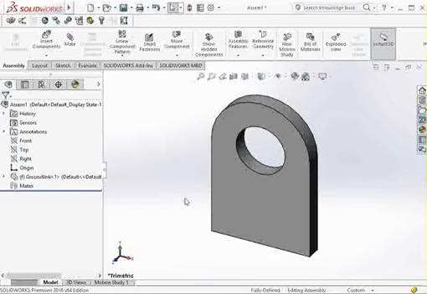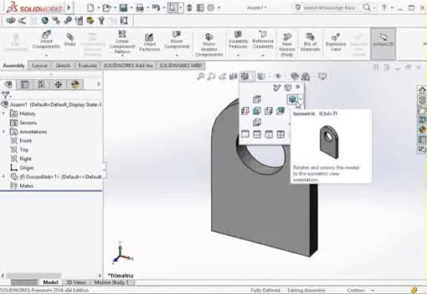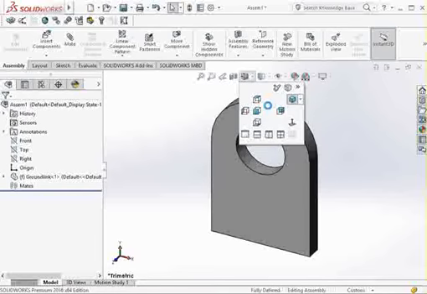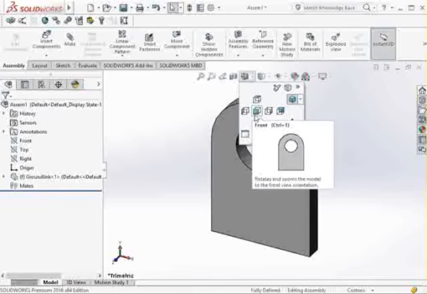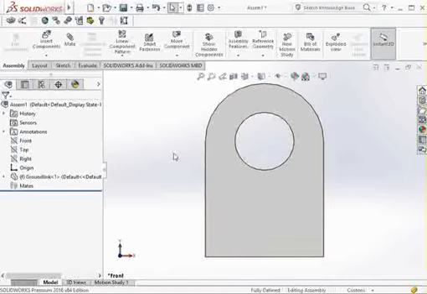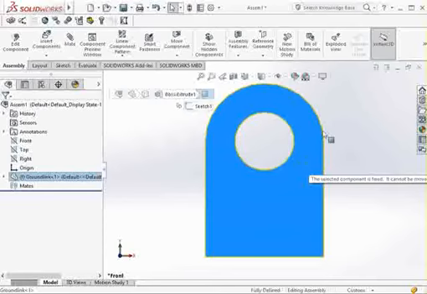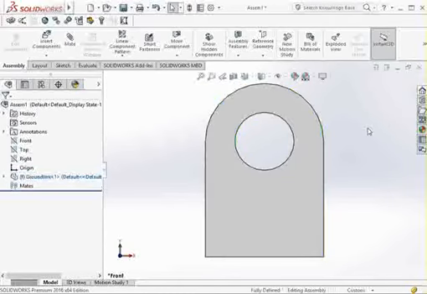All right, now it is like this because it is displayed as isometric. You see it. So if I want to change it to front view, this is front view. It's either I press this or I press Ctrl 1. That's a shortcut. So just come here. You see, now by default, this first part brought into the assembly is fixed and will never move, so it is a ground link. Okay, so we are going to leave this one as our first link.